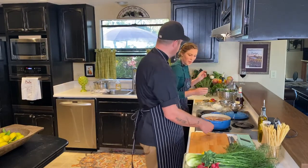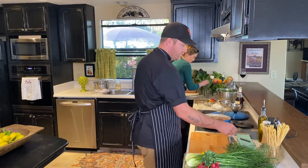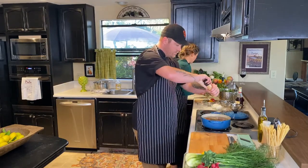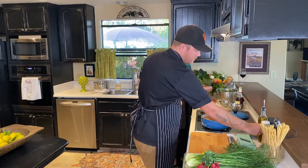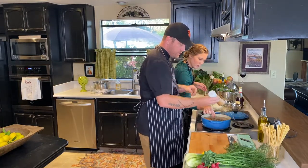So, if you want to hand me a sprig of rosemary and thyme, we're going to put that in the water as well. You can just throw that in there. We're going to do a little cracked pepper in there, and also a little bit of salt. Is that enough time? Yeah, that's perfect.